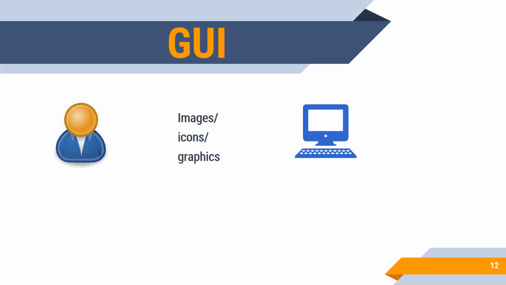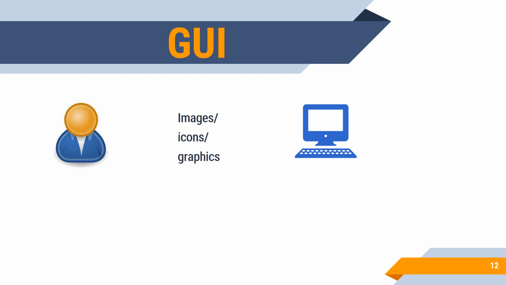Second one is graphical user interface. In this, the user interacts with electronic devices such as computers, handheld devices or other appliances through icons, menus or graphics, that is, visual indicators. Through that they are communicating with each other, that is, the user and the device. If they want to perform any action, they use this GUI instead of typing the whole commands.